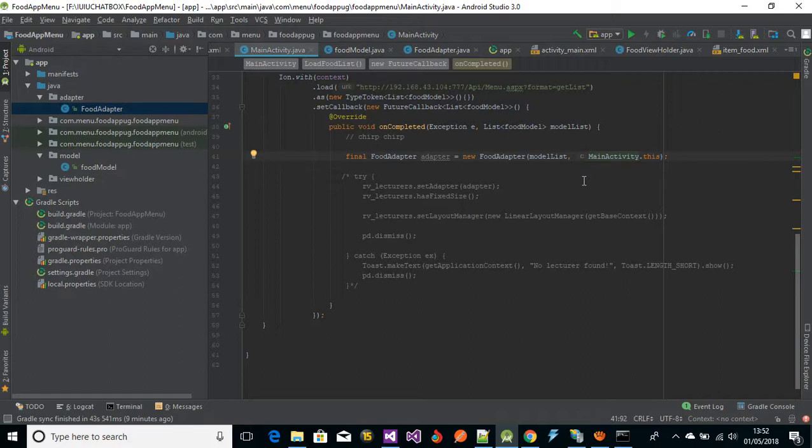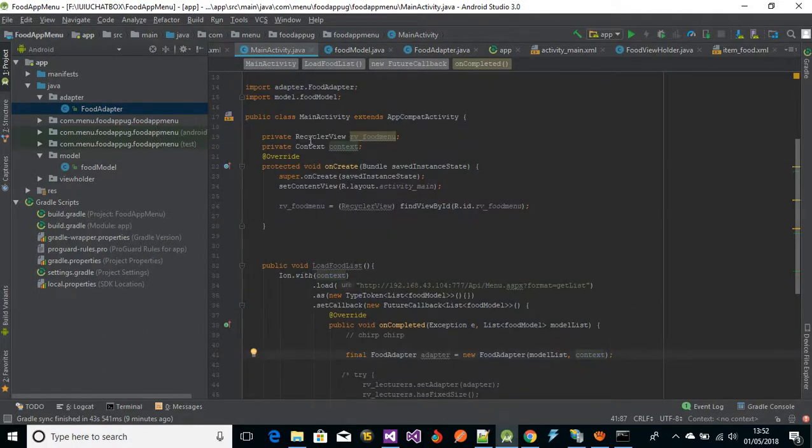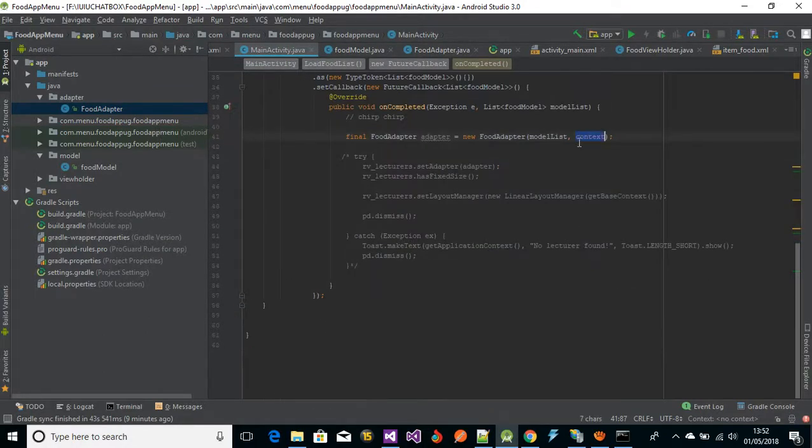The good advantage of this IDE is that it shows you a small overview which shows it is a context, or you can put C. You can also write the word context since we declared it up here. You can use that one, or you can use the other one. They are all the same. Let me use this one, MainActivity.this.